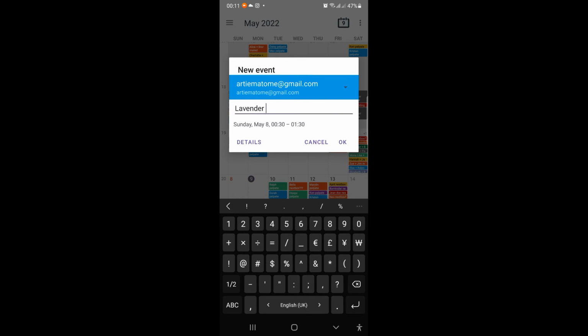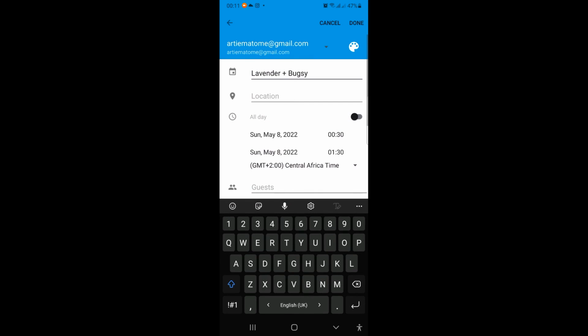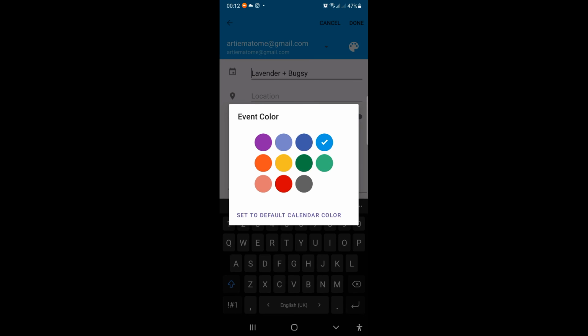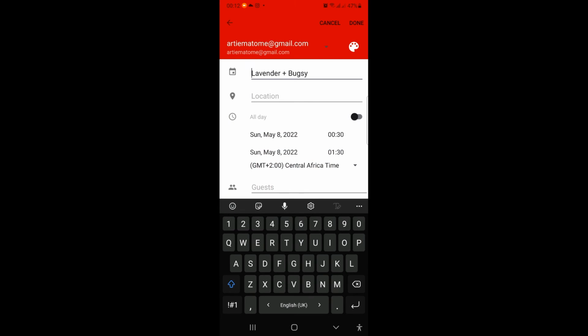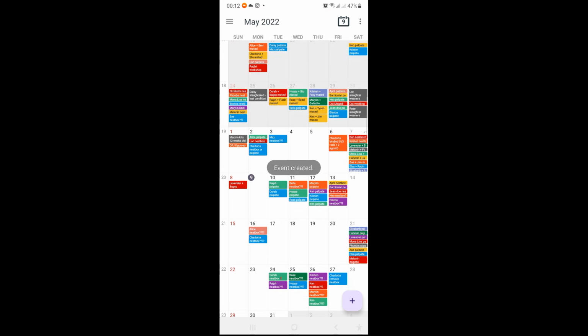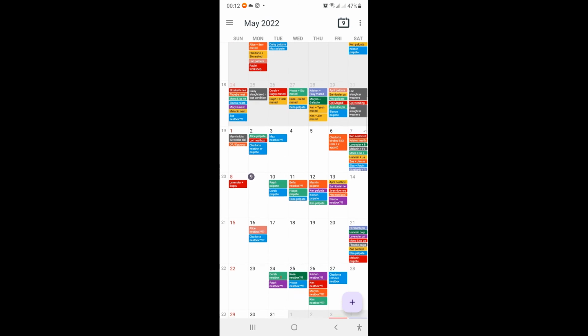Lavender mated with, who is that again? Lavender mated with Bugsy. You can even choose the color here, just on top. I want to use red. So here's the entry.